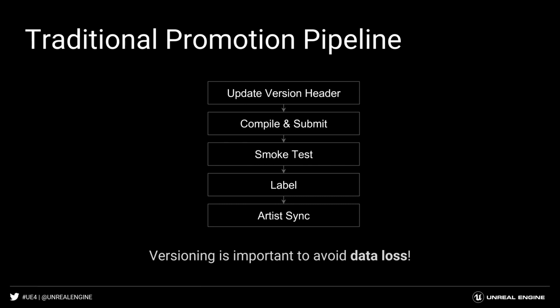And so our process would typically be, we'd have the build machine update a version number, and then it would compile the build and submit the binaries back to Perforce, our source control system. And then we'd give it to our QA department, where they would do what we call smoke testing. So they would basically check that we haven't broken anything major. You could still edit the game, and you could still load content, and there weren't any major issues. And then after QA approved a particular build, we would label it in the source control into Perforce, and then our artists would sync that build, and they would have a version of Unreal Editor that they could use and open content.